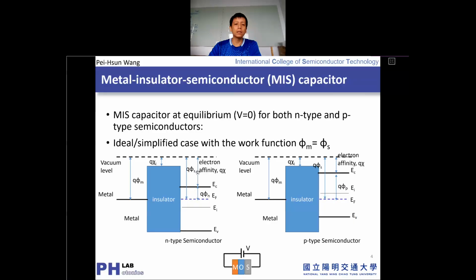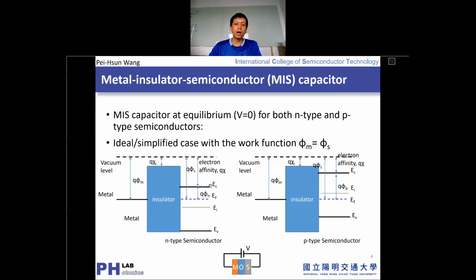So we get phi s indicating the work function of the N-type doped semiconductor, and we also get the electron affinity from the conduction band. So you get the corresponding phi s, and the electron affinity, and phi n, which is the potential between the Fermi level and the conduction band.